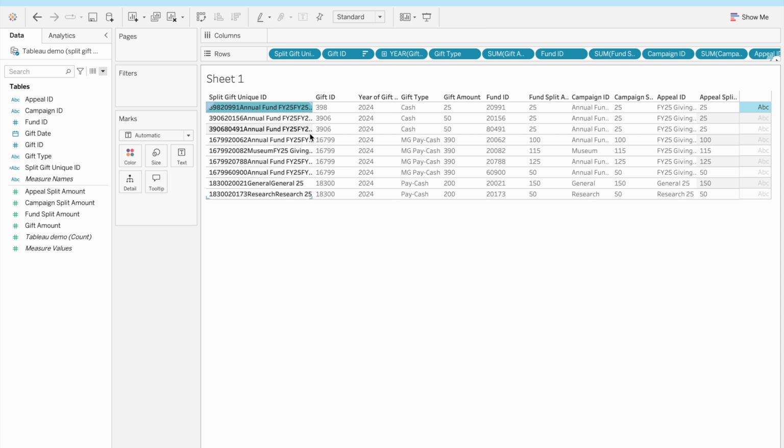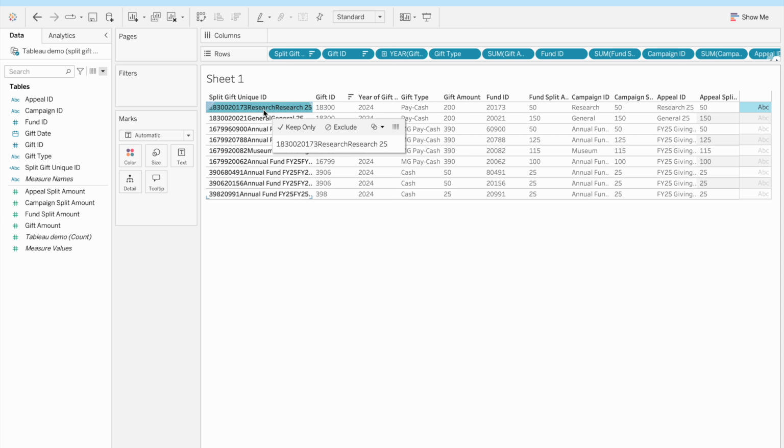And you can see, for example, for gift ID 18300, I have two unique IDs for that. For gift ID 16799, I have 4 unique split gift IDs, and so forth and so on.